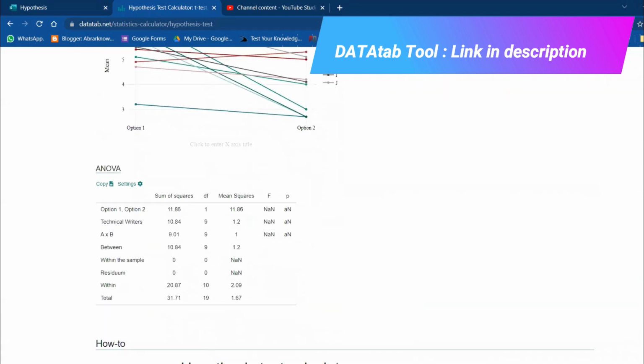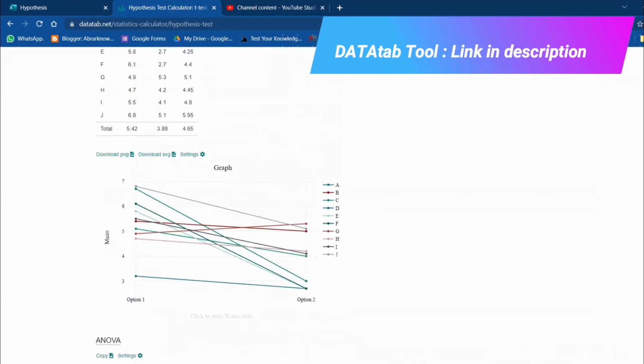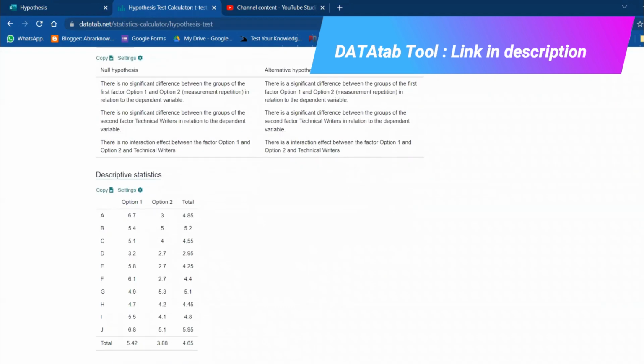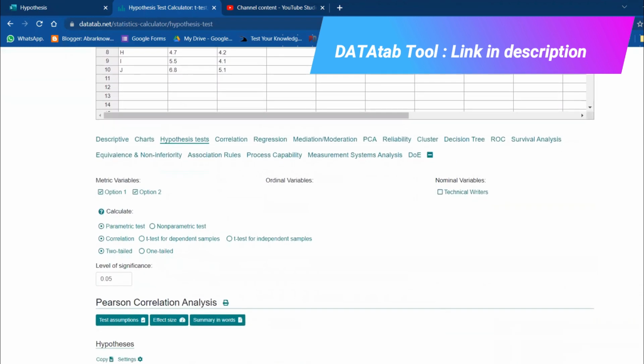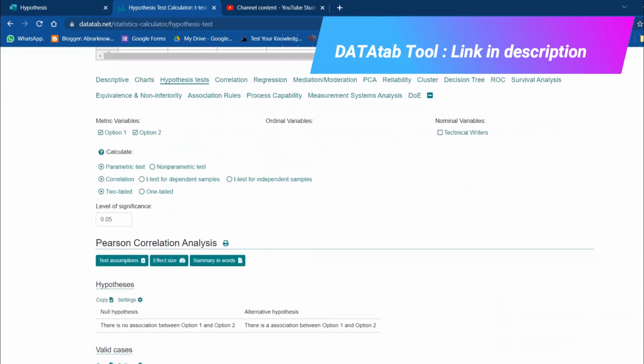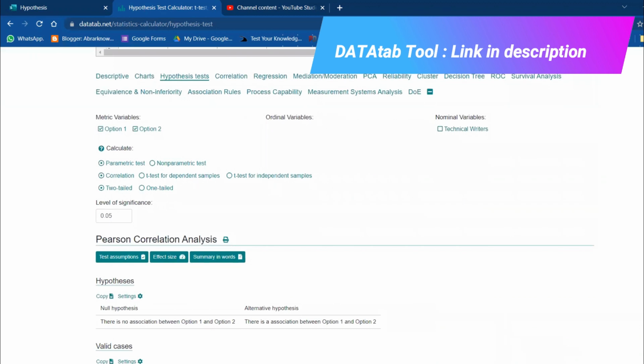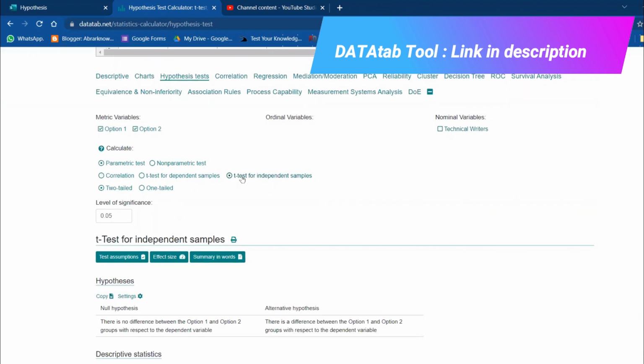Very interestingly, what we are trying to find out is the p-value, right? As you can see here, I'm just interested in those two metrics. So now I will also ask for a t-test, right?